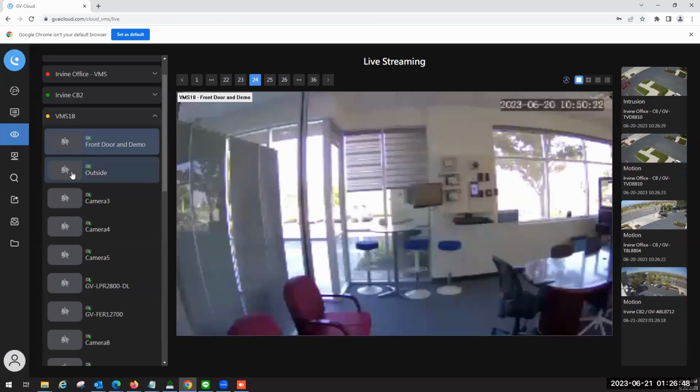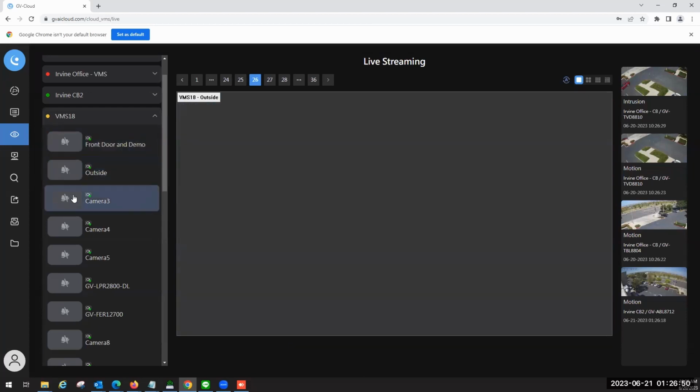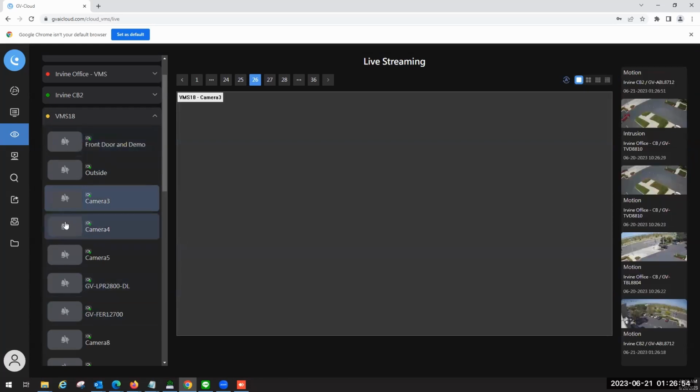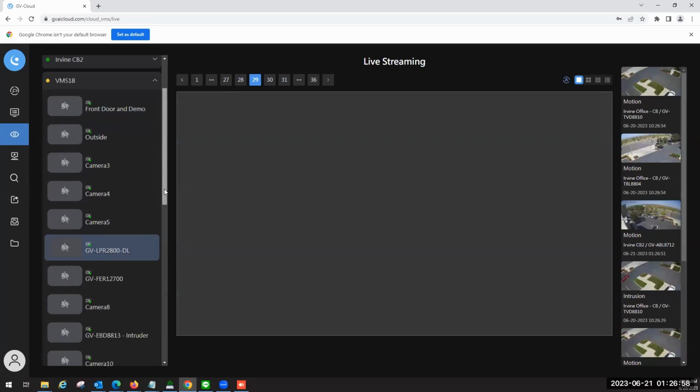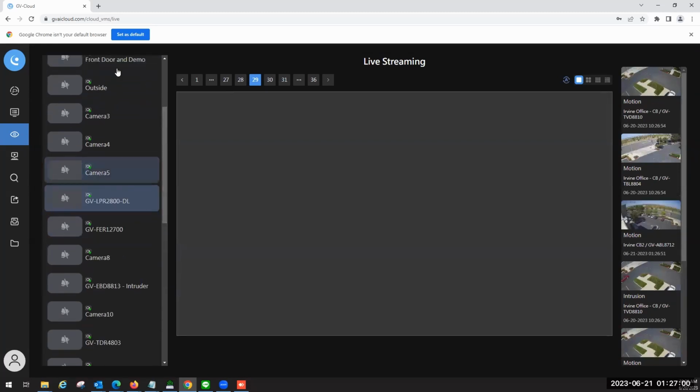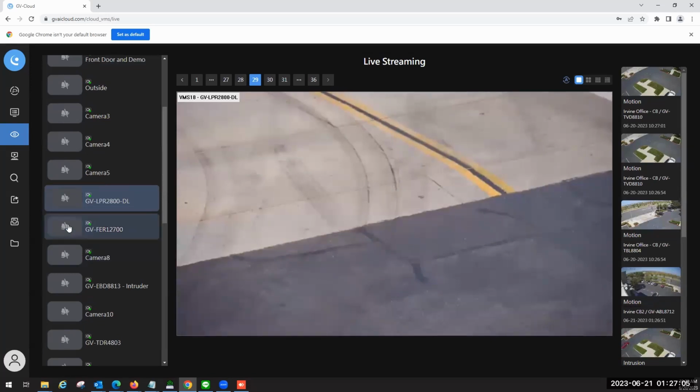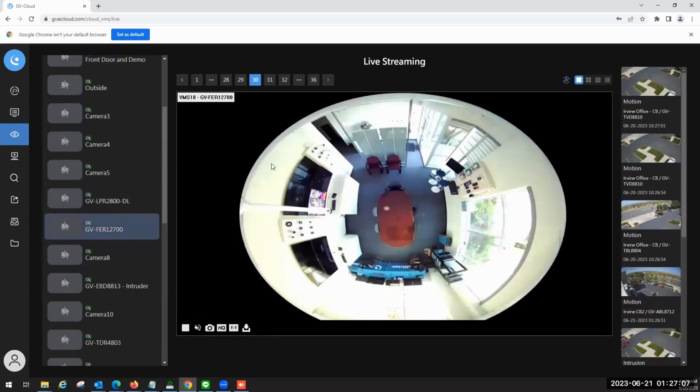So as you see here, I'm pulling the videos from the VMS side without having the licensing for these other particular cameras. So some cameras don't have licenses on the VMS, I don't have license for them, but I do have access to the live videos and then also the playbacks from the hard drive.